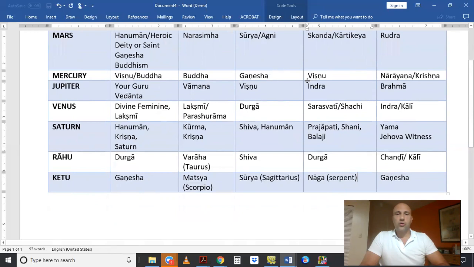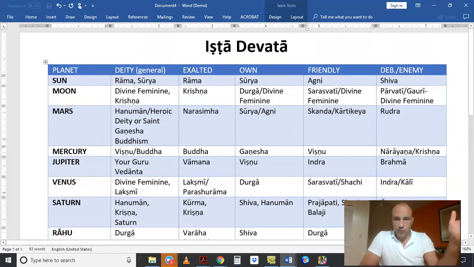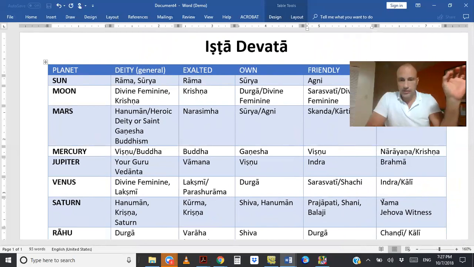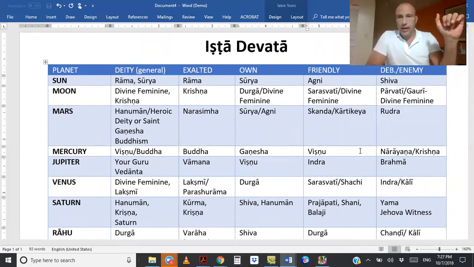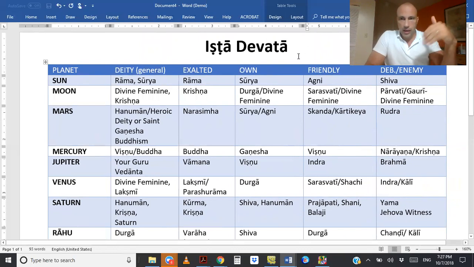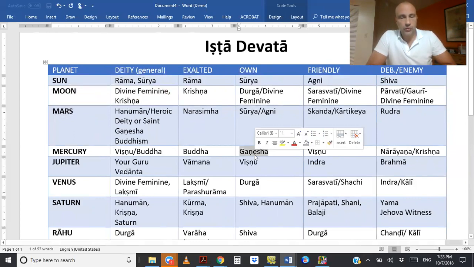All right. So I kind of broke down this chart for you. I hope I didn't take too much time, but these are the three techniques you can use. And ideally, bring them together and have a conversation with your client or in your own life, and think about how these have played out in your life. And more than likely, you will see a strong hit with one of them. So in our example chart with Mars and Mercury, there's probably some connection to Ganesha. Also with Moon, probably some connection with Durga or the Divine Feminine, and so on and so on.